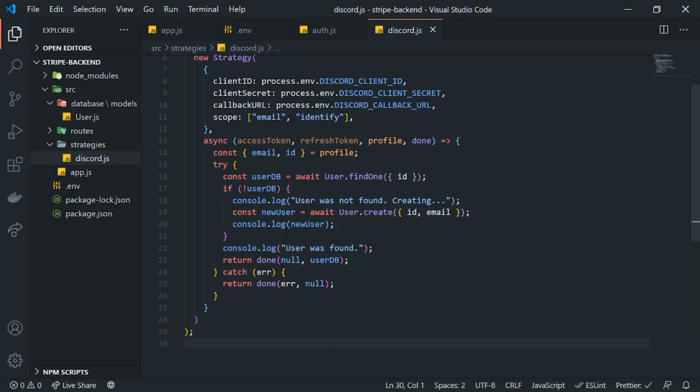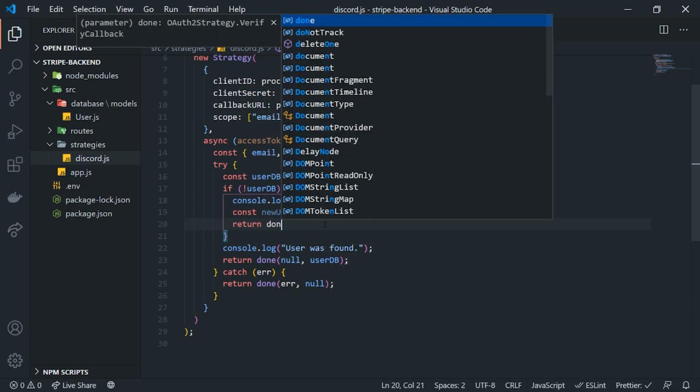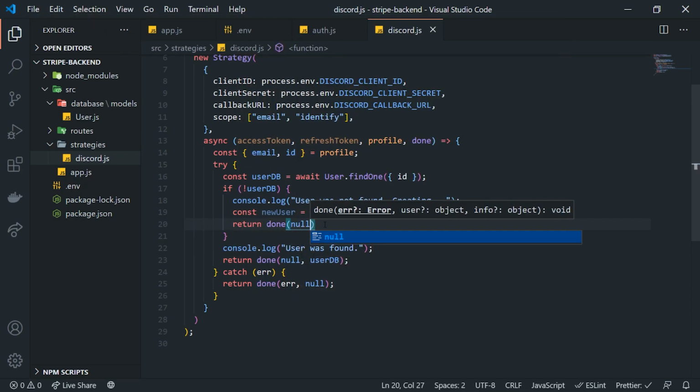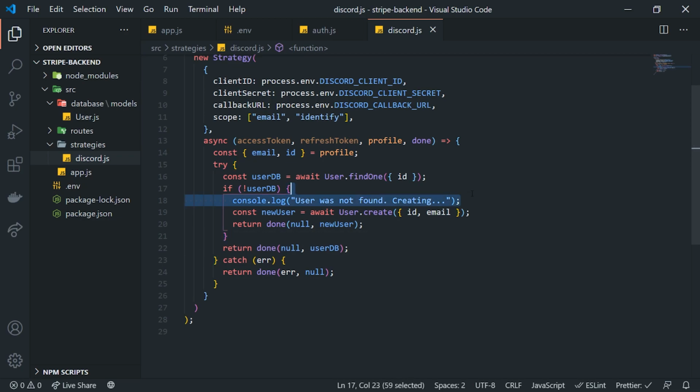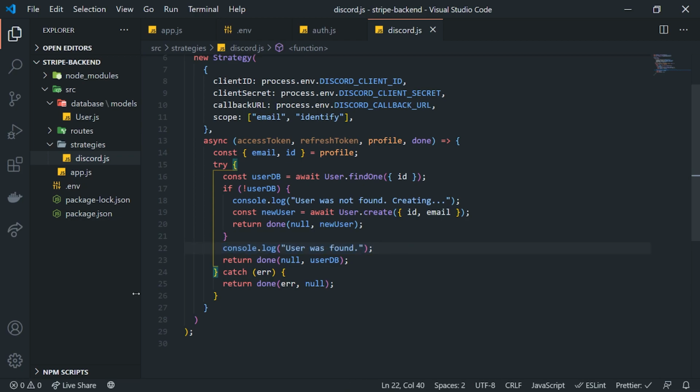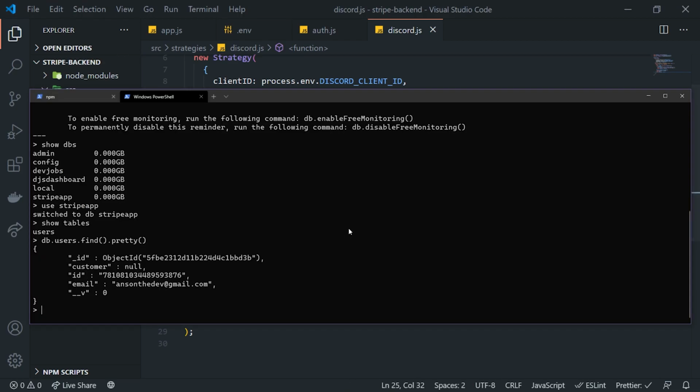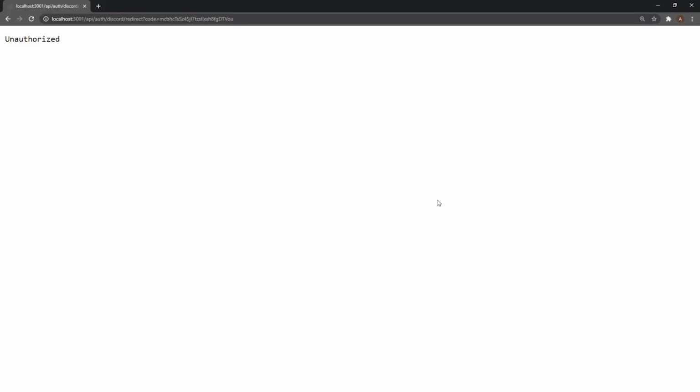That's amazing. So what we're gonna do is, oh, I forgot to also return done. So there's no error. And we're gonna return new user. Okay, remember we're returning new user inside this if condition because the user DB was not found. Okay, the user was not found. So you don't want to return user DB in here. That's null. You want to return new user, the new user that was created. Okay, I'm just gonna delete these logs. Actually, I'll just leave it there for later in case we need it. Okay, so let's go ahead and let's re-authenticate.